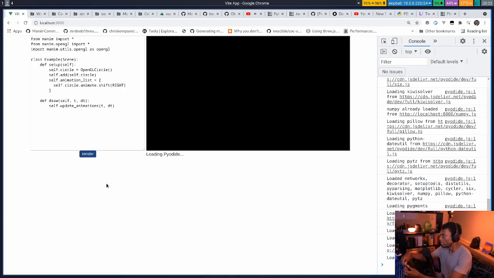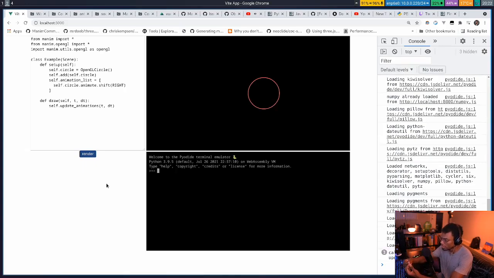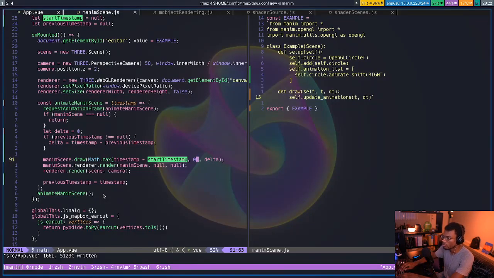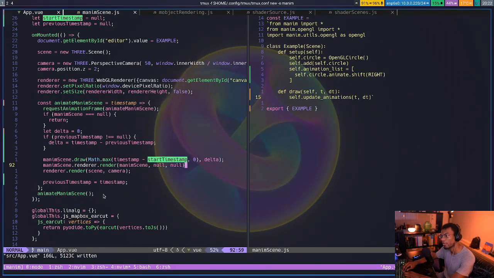But other than that, it should be a brand new scene that's created when I hit render. That went super, super fast. I think it is animating. It's going really, really, really fast. And why would it do that?